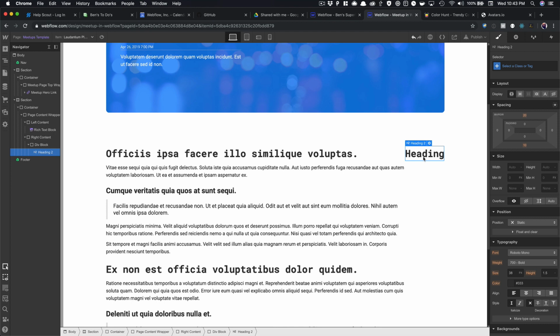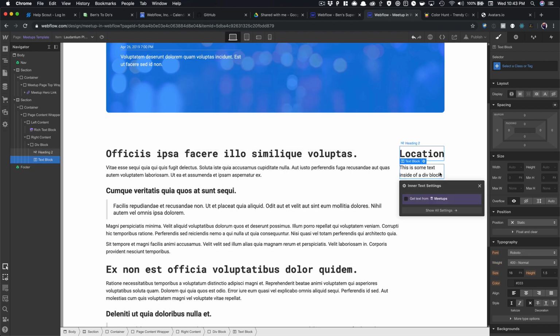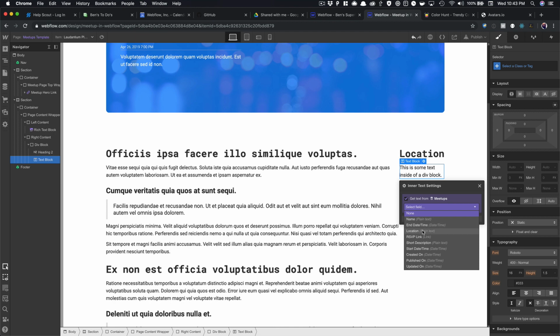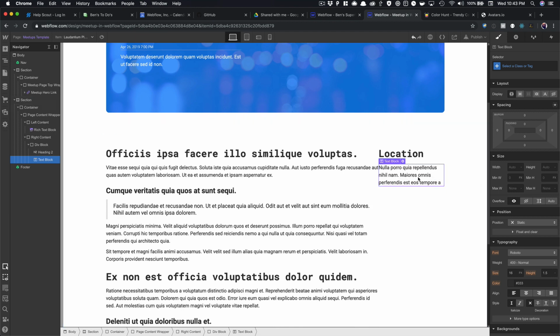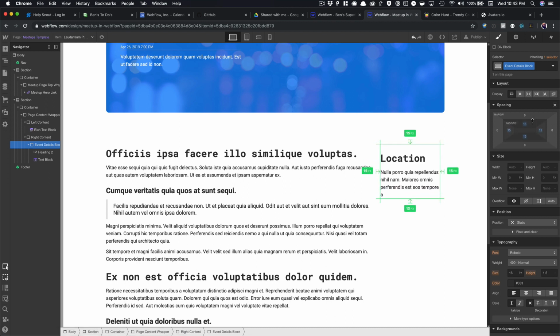And then we'll say location, and then a text block, and we'll get that from the location there. And we'll say this is like event details block. Okay, and we'll put a little padding on everything.